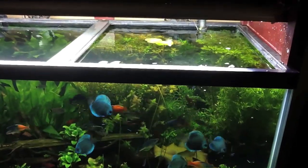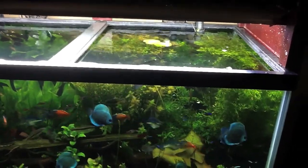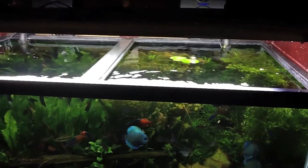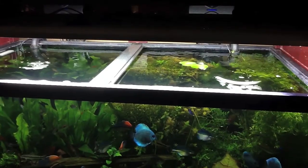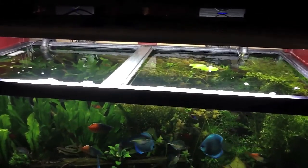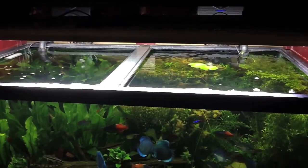I keep thinking they're going to take the lights out one day, but they haven't done it. But I'm glad I'm using T5s instead of metal halides, because you can definitely see them cracking a metal halide, at least the glass on it, as hot as that stuff is.